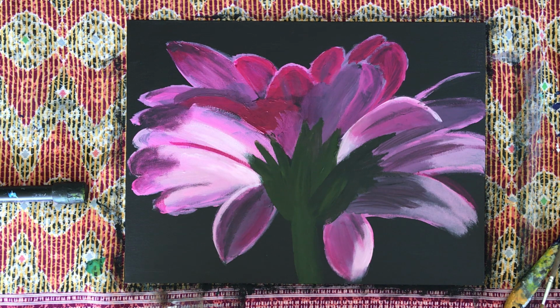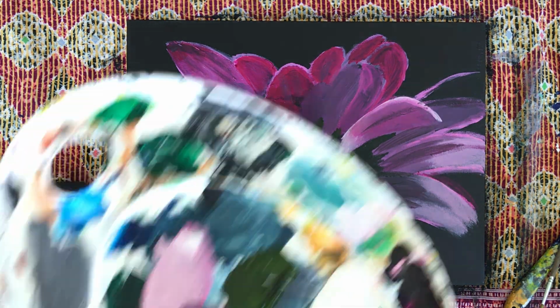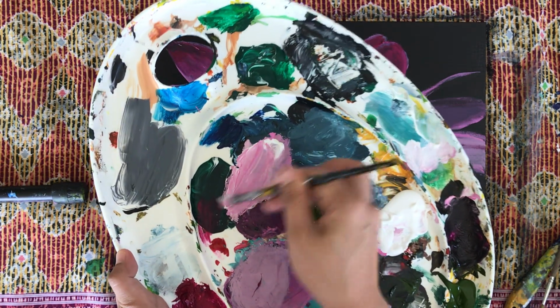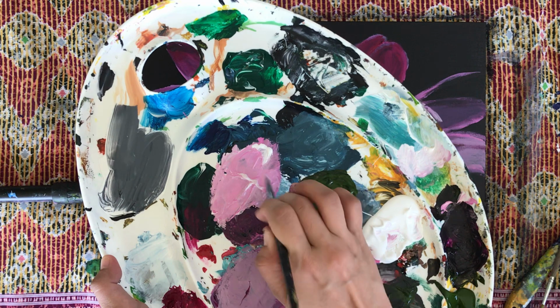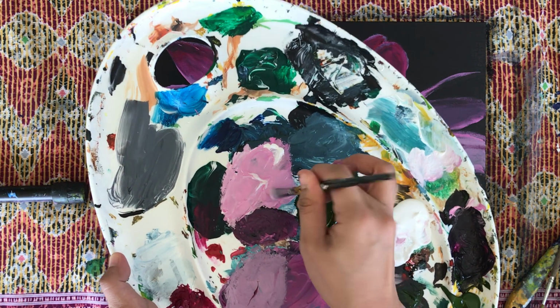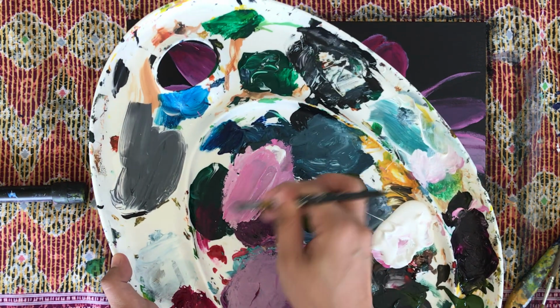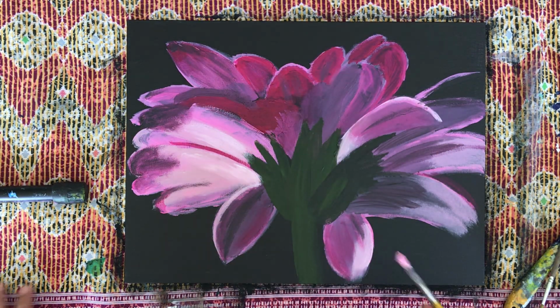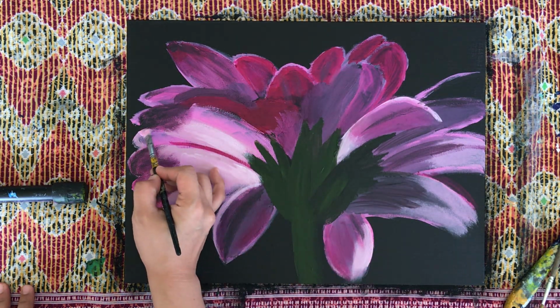All right, now let's do some more light details. I'm gonna get my white, medium magenta. So it's like light pink. I'm not sure if I'll be changing my brush, but if I have to, I will tell you. So I'm just gonna use this to create some highlights.